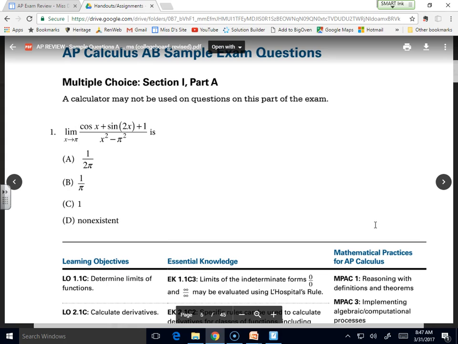These are random sample exam questions from who knows where. It's a good, short, sweet, not a full-length practice exam. It gives you the multiple choice answers. It's on your website, and at the end, it gives you the FRQ. I think they give you 2 FRQ practice problems. At the end of the AB portion, it gives you the answer key.